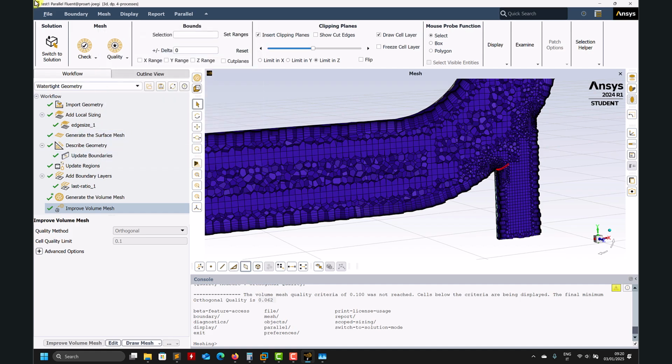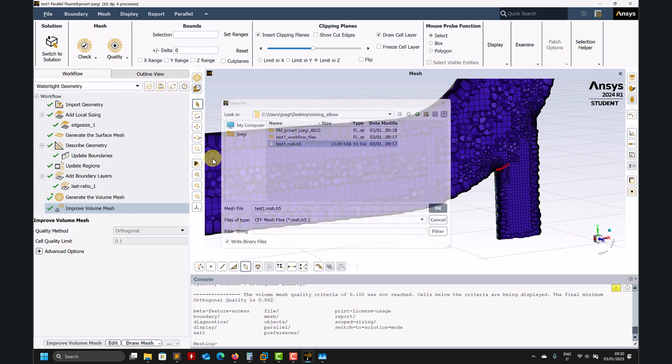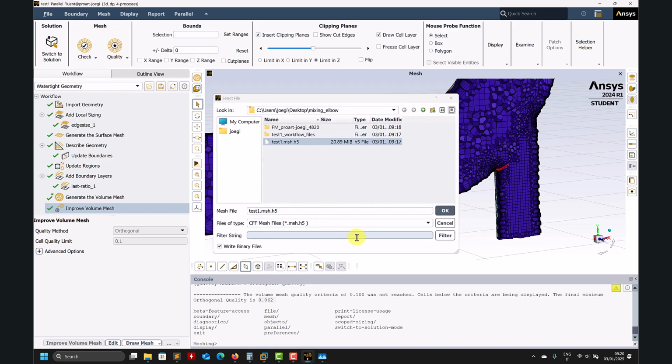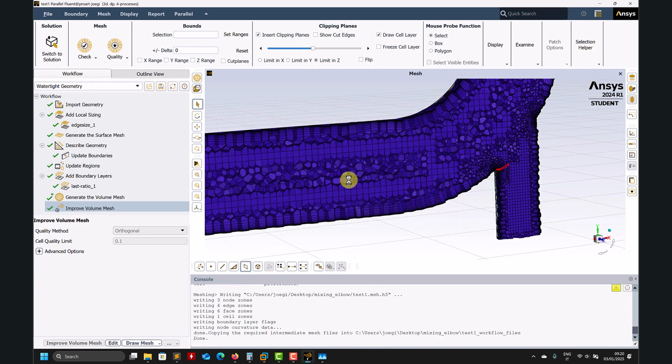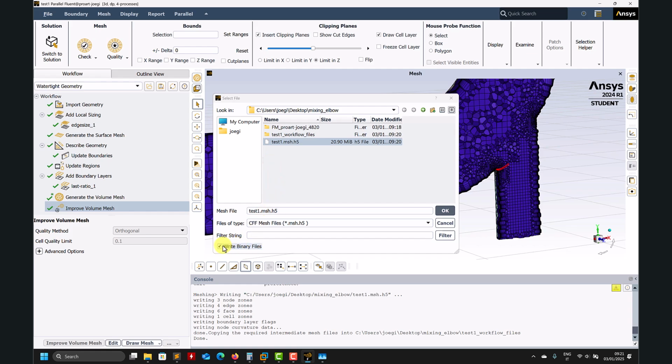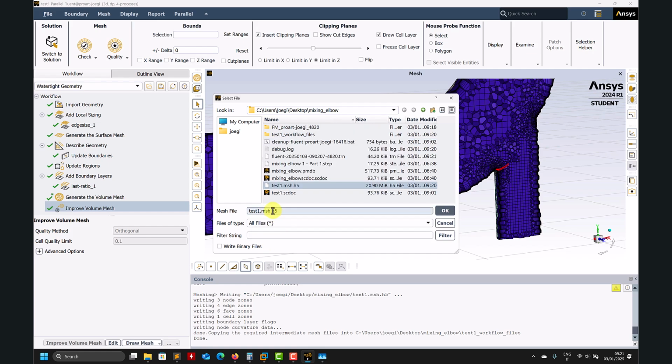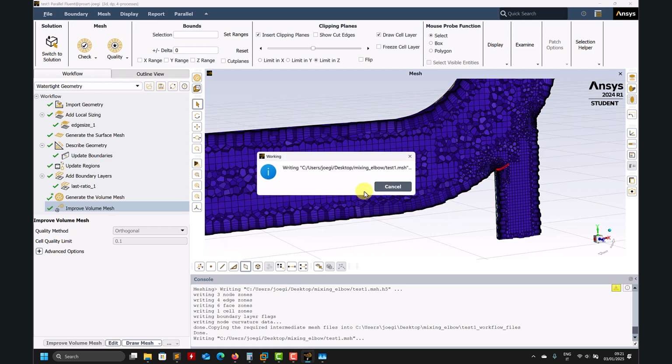So at this point, if you want to save, go here, mesh, you save it. What I was saying is to save it in ASCII. Here I'm saving binary, but OpenFOAM is not going to convert it. So if you want to save this in ASCII, go to mesh, deselect this. Very important here, select the legacy format, all files. And like this, you save it in format .msh, and this is the ASCII format.